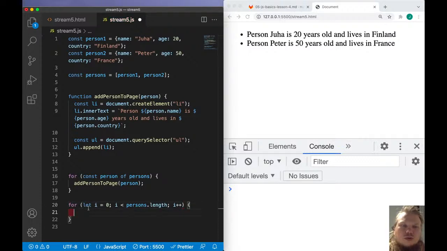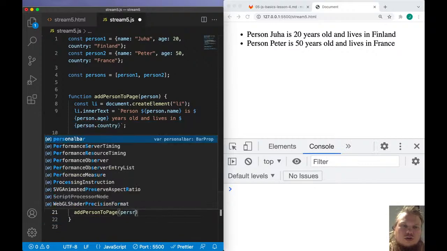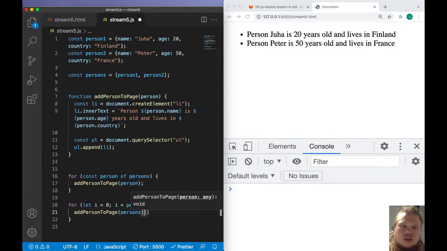So we have a for loop with four parts. We have the initialization, we have the condition, and we have the step or the increment here, and the body itself. And I could here say addPersonToPage(persons[i]), the current index.